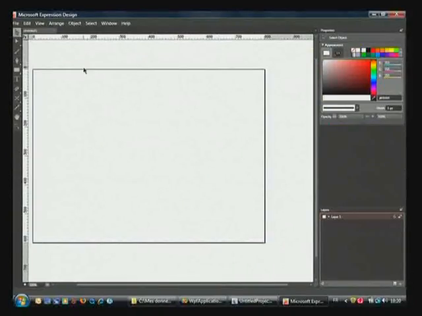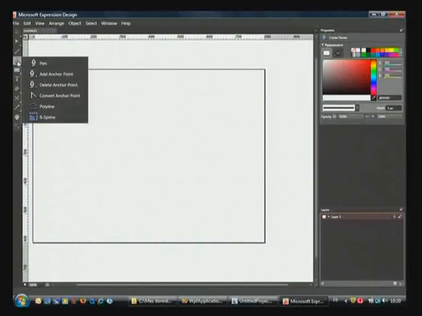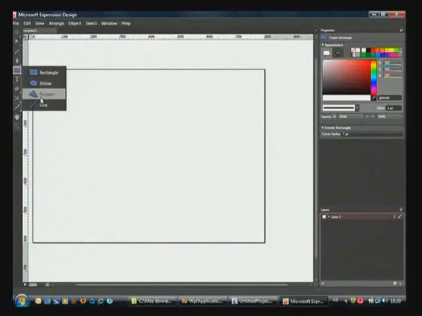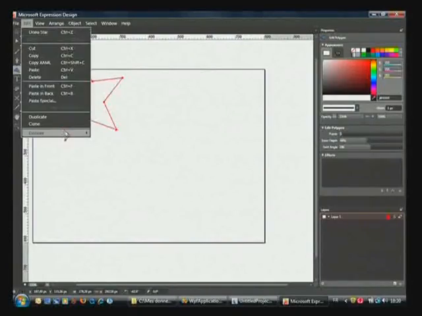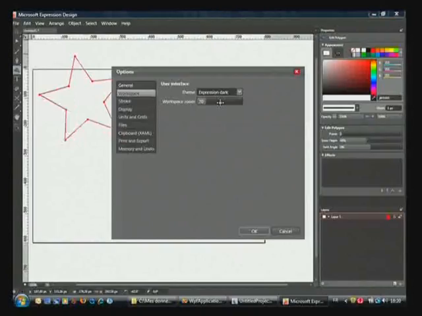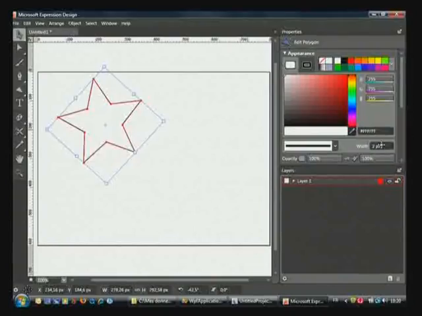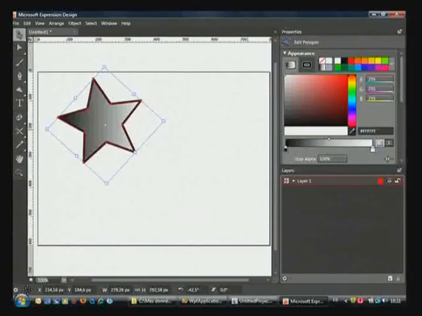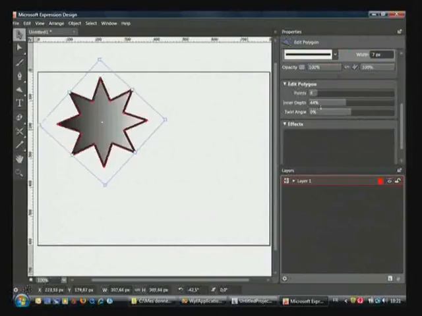So it's a tool for designers. So you have some tools there. You have some shapes. You have some pens. You can draw some paths. Let's do a polygon. So you cannot see the parameters. Okay. So for example, I will choose to have a border, another color for the shape. I also want to have more points and perhaps make some modification like this.